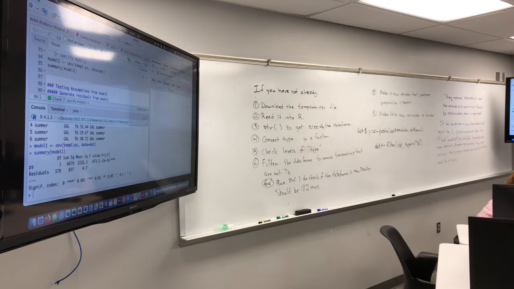Run str to see how R is viewing everything. Oh, you made temp a factor. That's numeric, actually. That's the mess-up we made earlier, because I wrote it on the board wrong. So instead of typing as.factor, type as.numeric, and that will convert it back to numeric data. Yeah, that's the problem there.